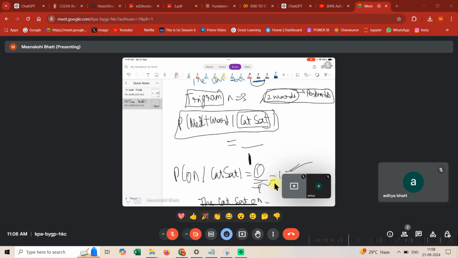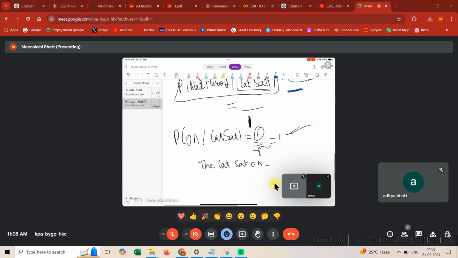Then we talked about trigrams. In trigrams, two words are responsible for the prediction of the next word. So, the cat sat. We need to predict this word based on two things. That's how we did it: cat sat, and we only had one word occurring after it, on. So we had to just bet on that only.